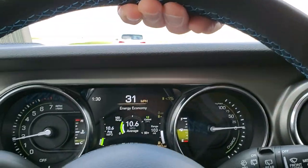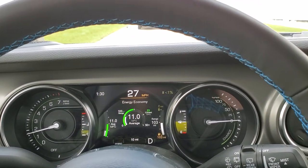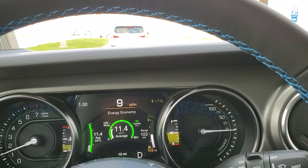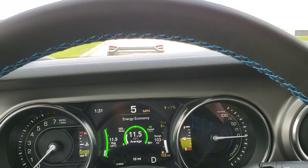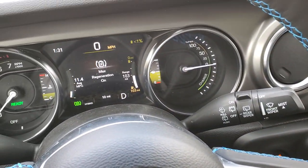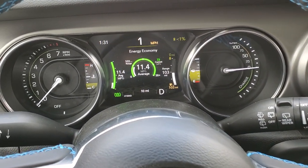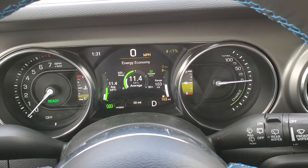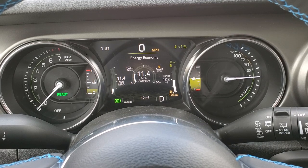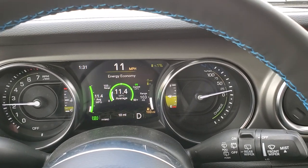Now it's telling me that I'm at less than 1%. But we're still in hybrid mode. I'm wondering if that'll automatically switch me when we get down to 0% to full e-save. We can turn the max regeneration on, which is that button right there. So all of our braking and everything will get maximized for building that battery back up. This thing is really smooth.